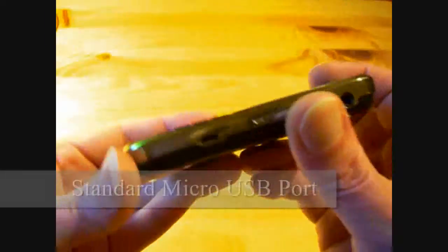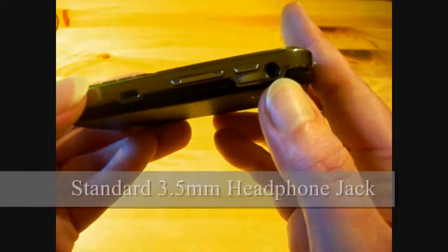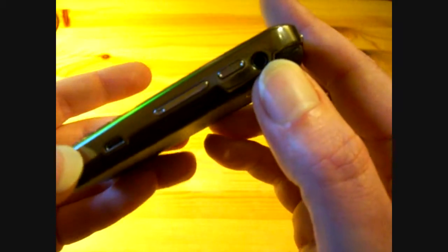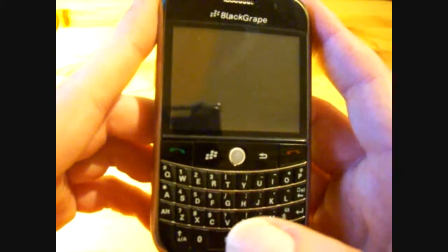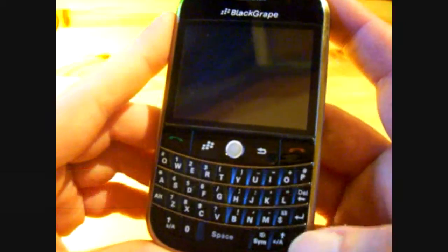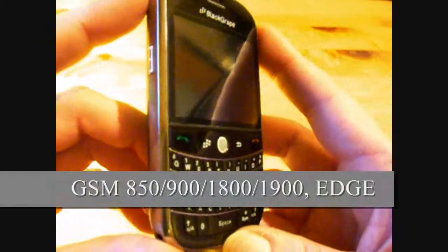It has a standard micro USB port right here and a standard 3.5mm headphone jack, which is great news, so you can use your own headphones and don't have to rely on the ones that came with the phone. Let's see what else. It supports micro SD memory cards, and it's a quad band, so it will operate all over the world, and it supports Edge.